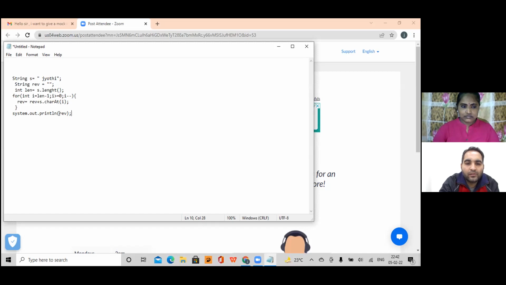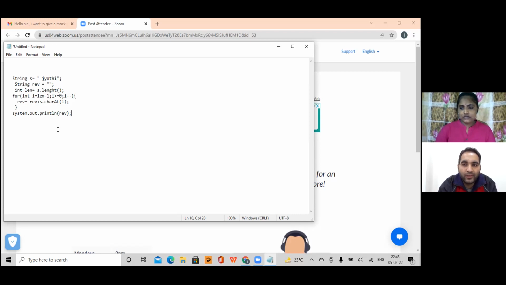Now, is there any particular function itself which you can use to reverse? In StringBuilder, we have the reverse method. Correct, so you could have used that as well, right? But this is also good. I'm just telling you that in an interview you might be asked for the other option, so you can say this is also one of the ways.